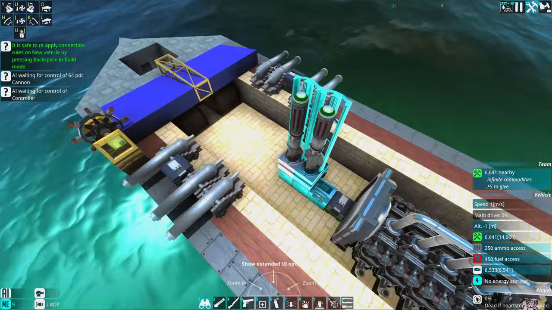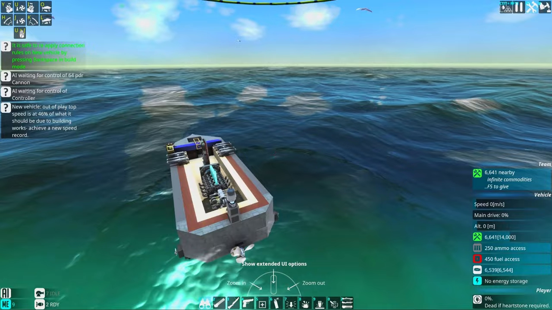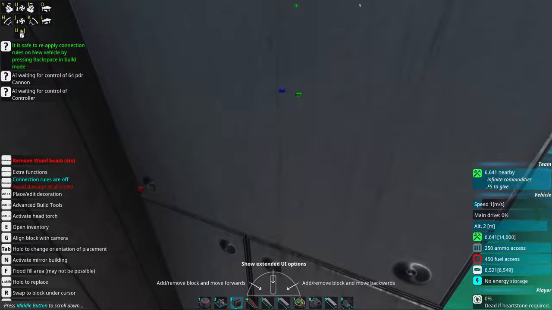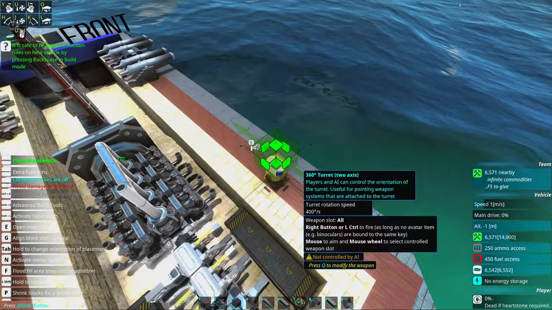So, we have more weapon systems, however. And what are some more weapon systems? Well, the other weapon systems we usually want to put on turrets, so that's exactly what we're going to do. We're clicking build here, and we are going into sub-objects. We usually want to use the one-axis turrets, but for this tiny little gun I'm going to add here, we're going to use a two-axis turret. Click G to align it forwards and place it down. And now we can build on top of this.